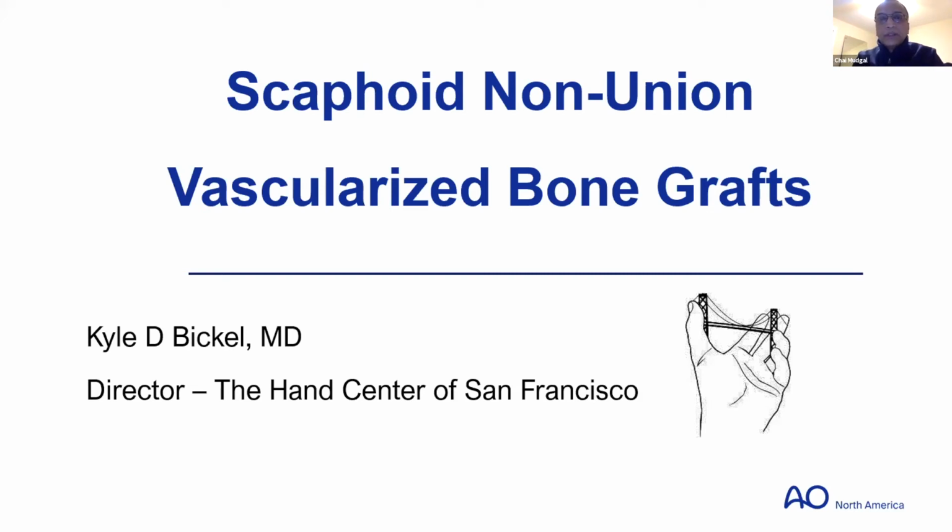Should we be teaching the next generation to start using the term dysvascular rather than avascular necrosis? Well, I think that's a good point. We do know that the proximal 70% of the scaphoid is dependent upon the dorsal vascularity, but there's all kinds of capsular attachments. And as Jesse's pointed out, and all of us have seen, you go in and is there punctate bleeding? Is there not? It's usually spotty and it's hard to say. So a lot of it's peripheral. So I think it's a spectrum. It's not all or nothing. And probably there's always something still intact.